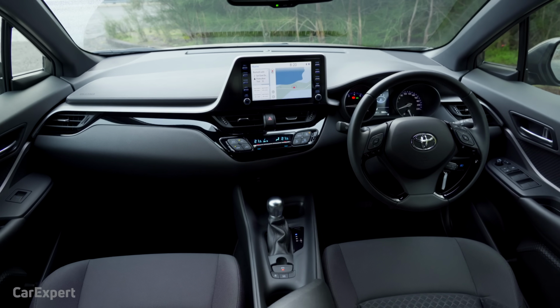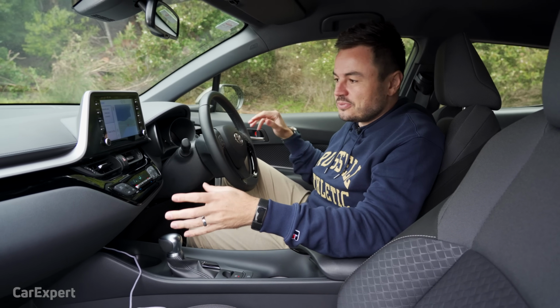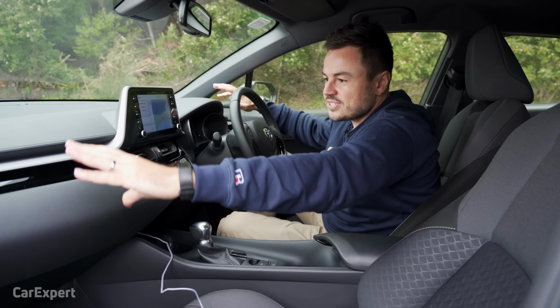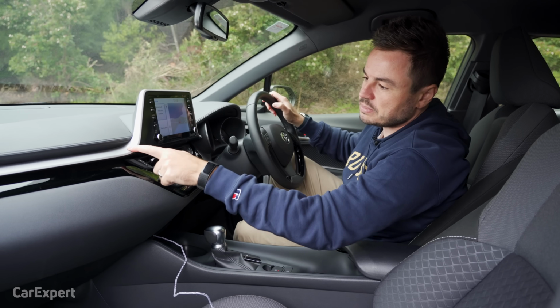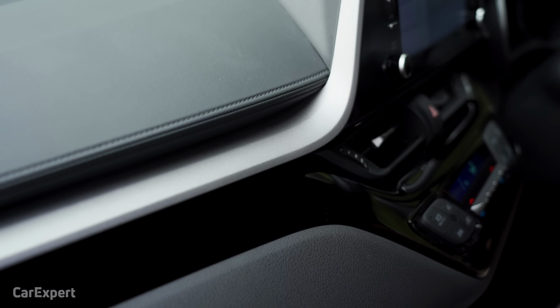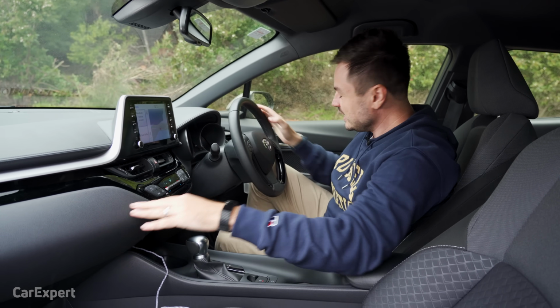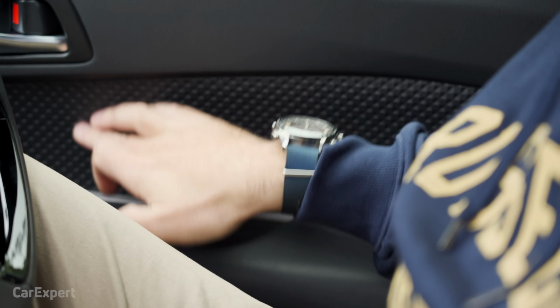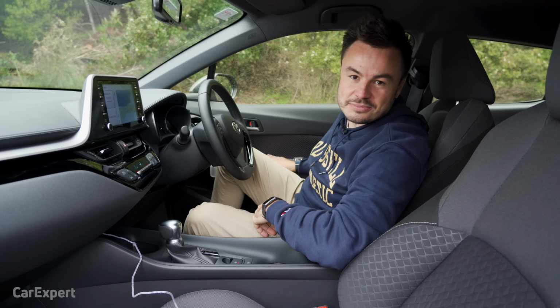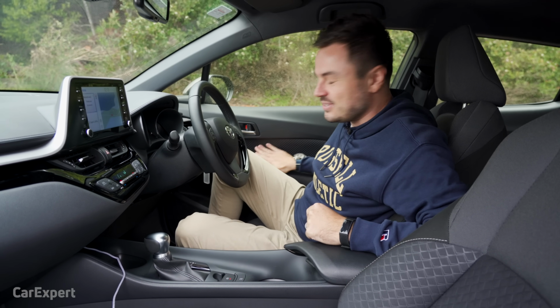Let's talk interior, and in keeping with the funky styling outside, it looks really nice in here as well. They've gone with this wavy design along the dashboard and split the black up with piano black, this reflective grey material, I don't know what it is, and this soft touch dashboard. And have a look on these doors. You've got that, I'm terrible at design, whatever that is on the door, that material, it feels nice on the fingers.